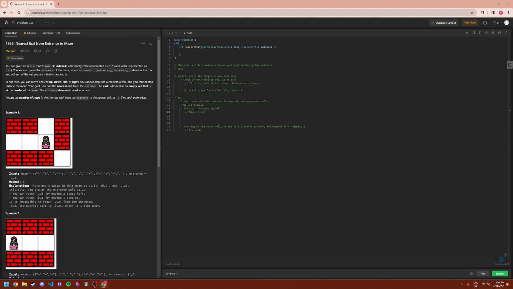Mark it as discovered. And do we mark it as processed? Because there's no negative weights or anything. Do you count it as processed when its outgoing edges are done?